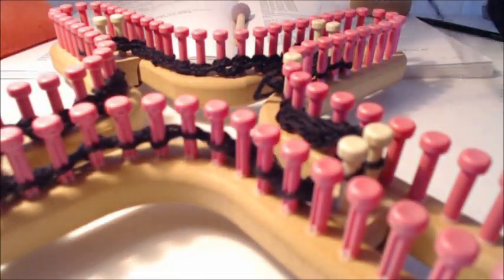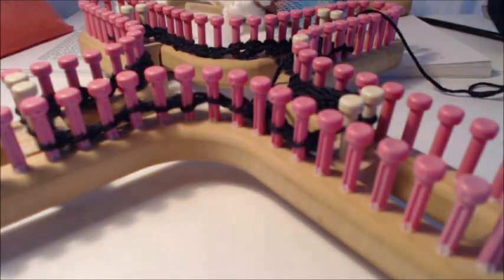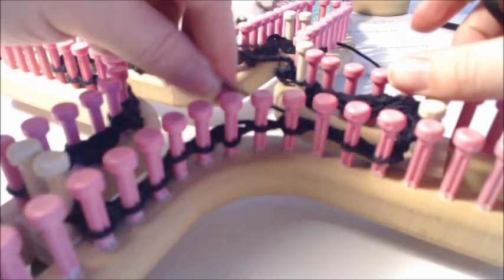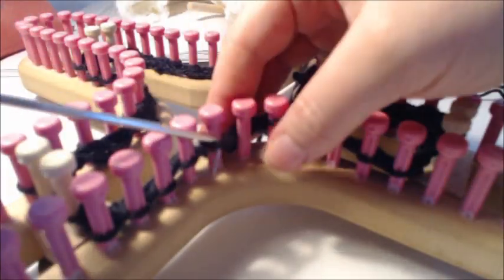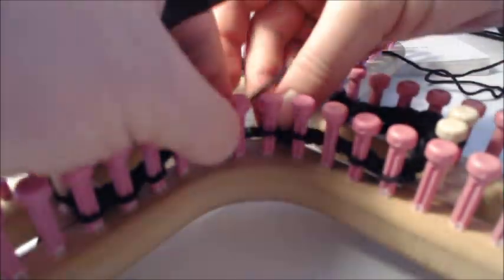If you do it the way I suggest doing it, it is going to look more like this. Okay. You know, if you do it the other way, it's going to probably look a little thinner. Okay. I'm going to do it the other way just so you have an idea of what it looks like. All right. So the way I'm going to do it for this particular version is I'm going to knit the one, then knit the next one, decrease over, and then toss the bottom loop over. Okay, that's how I'm going to do this.